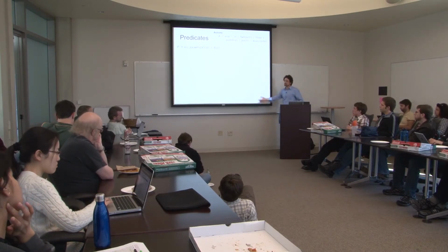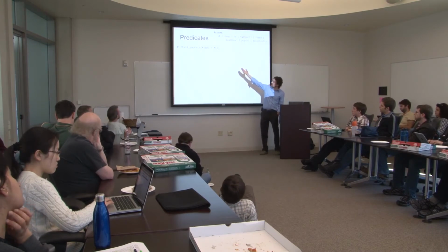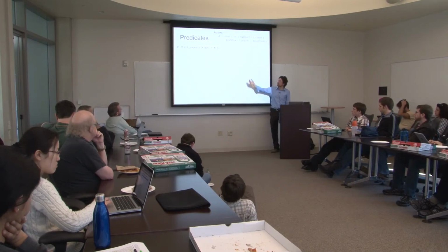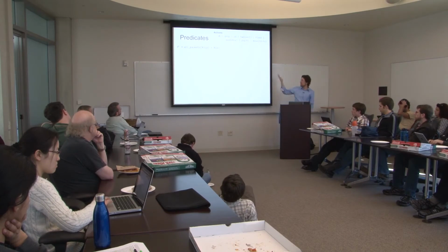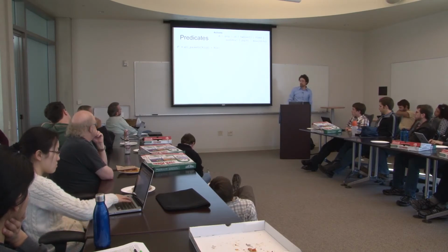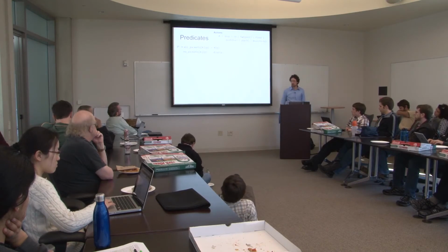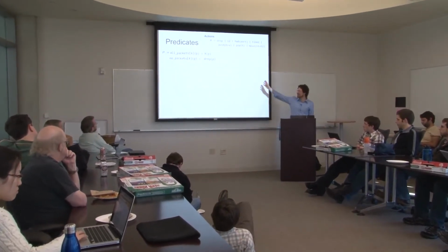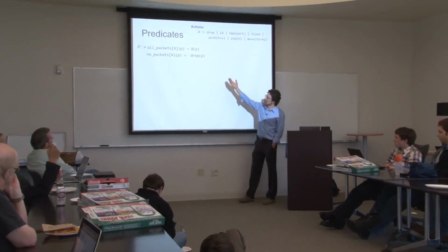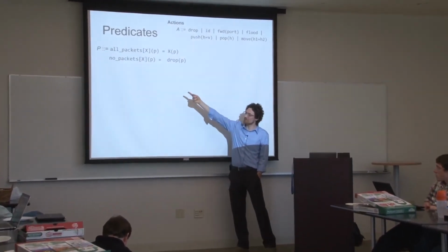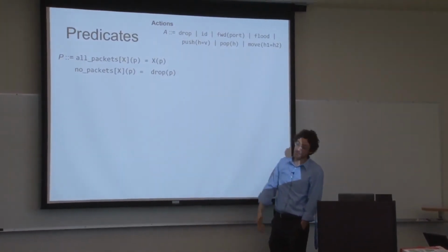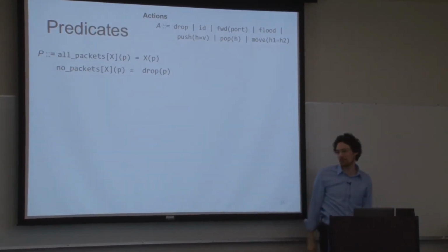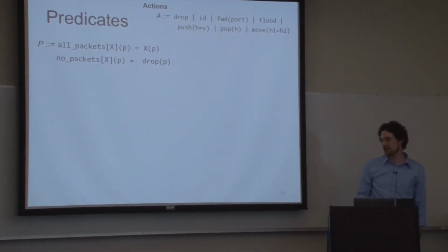Well, we can have a predicate, say all packets, that acting on any internal policy, X, and applied to any packet P, just says, OK, apply X, the policy inside, to packet P. Great. No packets. X, P, we end up just dropping. So we get rid of it. So over here, you can actually think of drop as really being derived by putting the predicate no packets on any particular policy, you don't care which one. And you could make this output the empty set instead of having drop output it. It's kind of syntactically convenient.